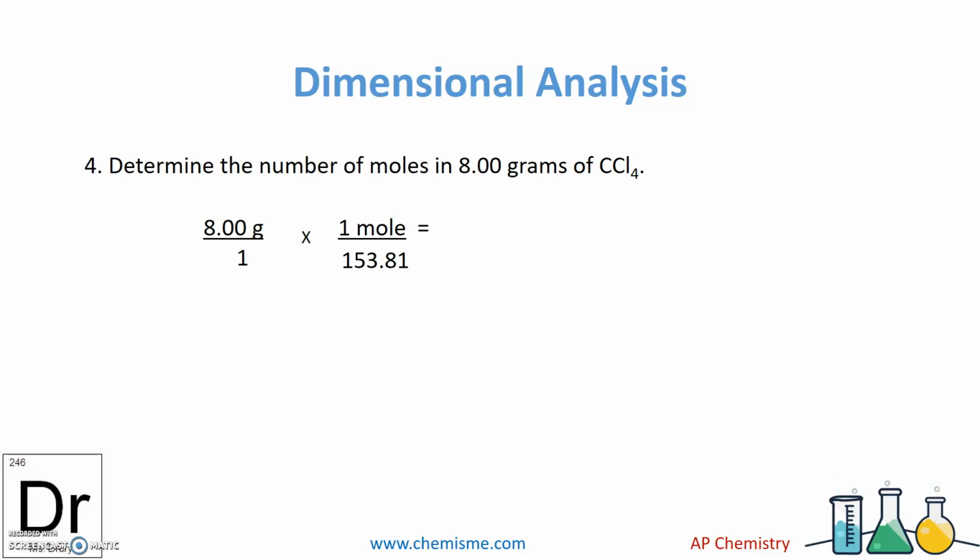What we can see is we don't have anywhere near a mole. A mole is 153 grams, and I only have 8. So I have a decimal amount of moles, which is okay because a mole is a large, big number of particles. And so I have 0.520 and so on, a super number of sig figs, when all I really know is that I have 3 numbers that are important here and 5 that are important in 153.81. So if I only have 3 in 8.00, I'm going to only have 3 in my answer, which changes it to 0.0520 moles. Again, zeros in the front don't count. Zeros at the end count if there's a decimal.